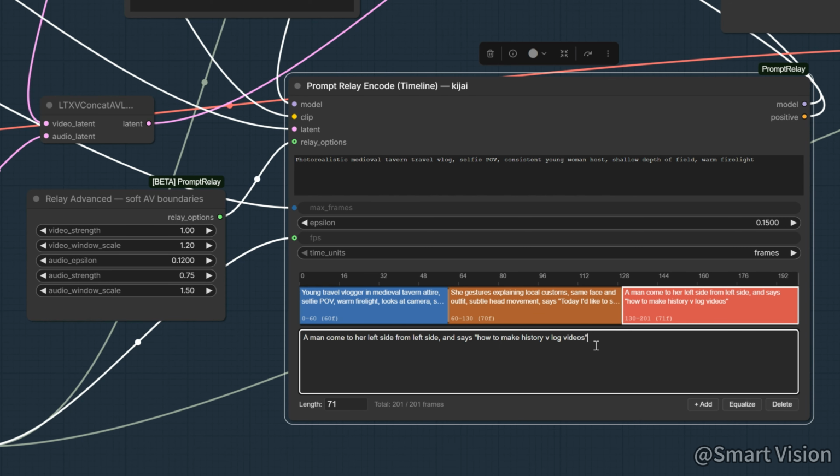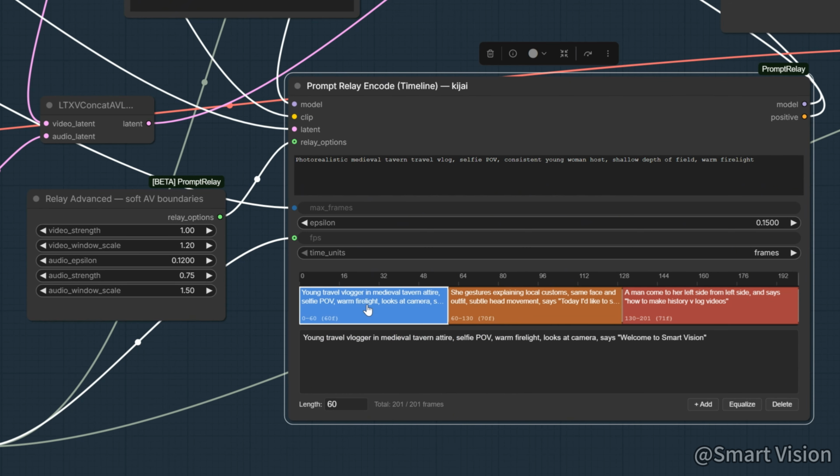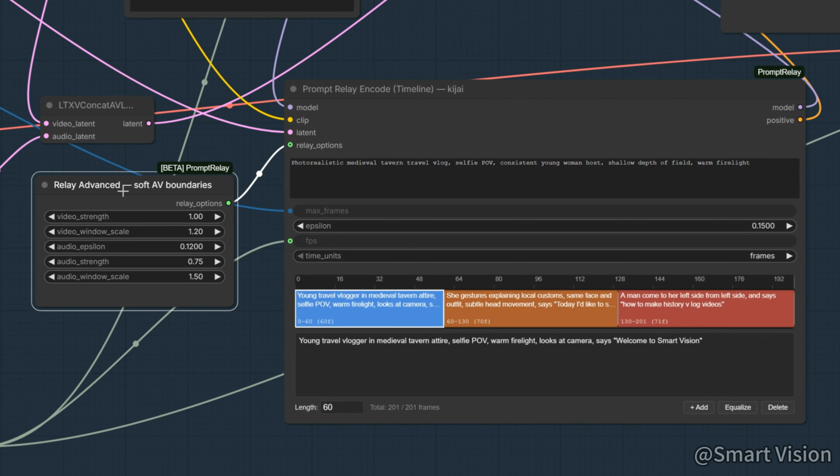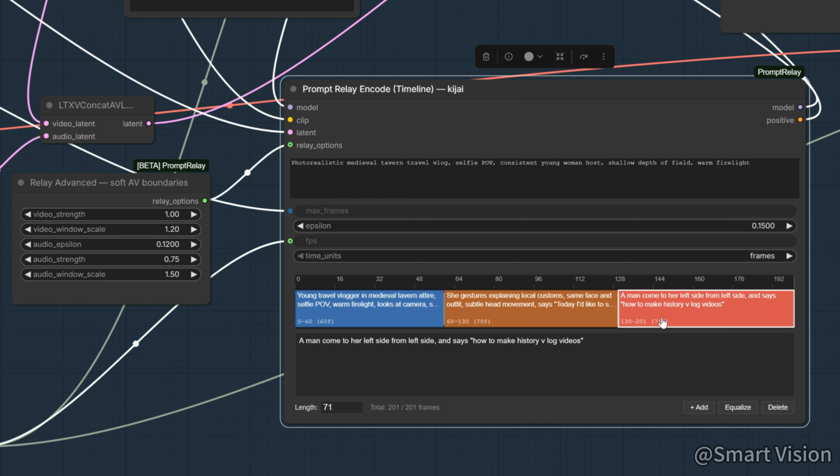The node itself is also very easy to use. Just insert prompt relay into the original generation pipeline. Here, you can add multiple prompts and define how many frames each prompt should persist by dragging the settings. That way, prompt conditions continuously relay into LTX during sampling. It doesn't require rebuilding the whole workflow or adding a huge module. It's essentially a semantic reinforcement node.